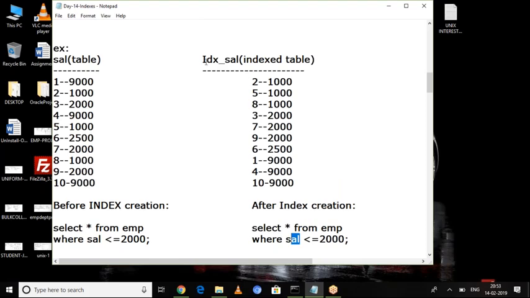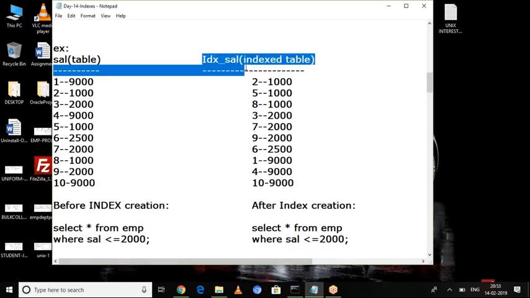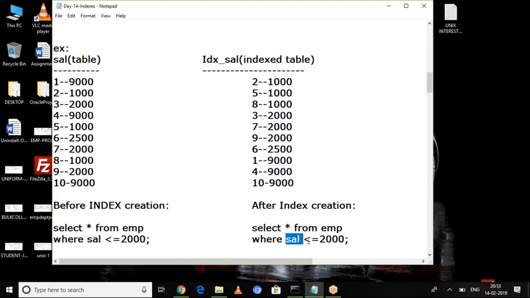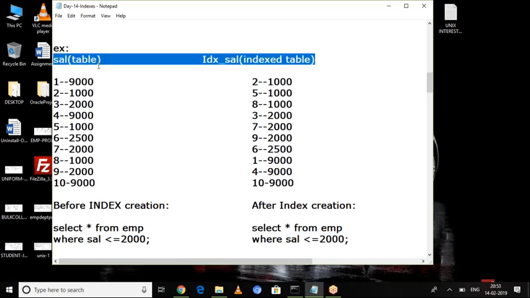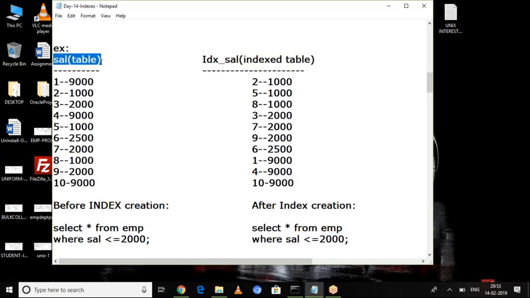Then the query optimizer verifies the condition in the index, not in the table. If there is no index on this column, then the condition is verified in the table. If there is an index on the column, then the condition is verified in the index.